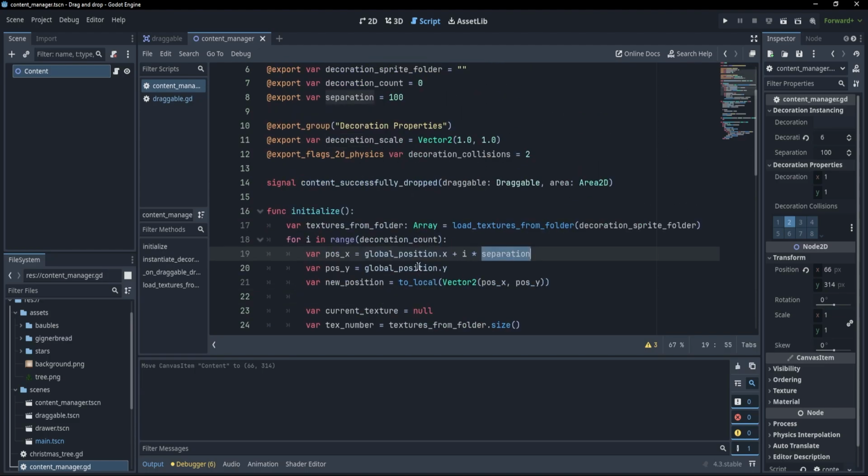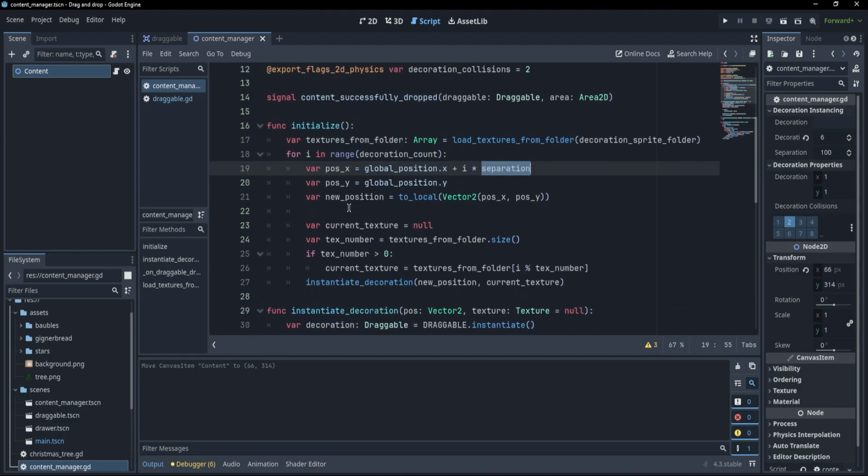On y, I decided to just leave it like that. It's a bit boring, I know, but it's pretty fine. And the new position is going to be the vector between the position of x and the position of y, which has to be converted to local because here we had global positions.